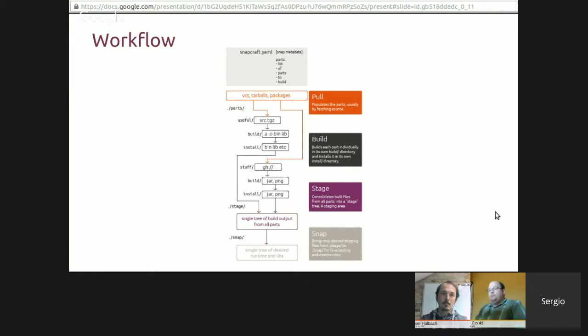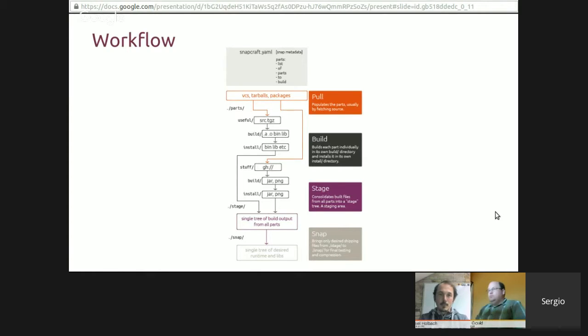During the pull phase, a part will define sources that it wants to retrieve, and it will basically set up those sources. And subsequently, you'll go to the build phase where the plugin will know how to build that source. Then we'll go to the stage phase where all the parts will have this common location, and they'll go to the stage where they can also share libraries and stuff you want to use to build other parts, because parts can also be ordered with a special keyword.